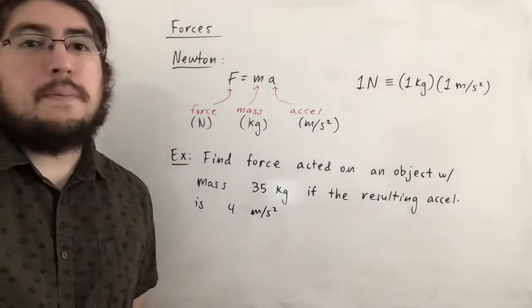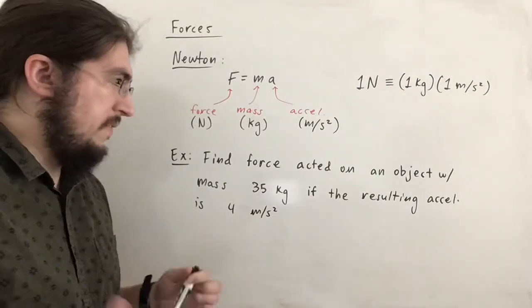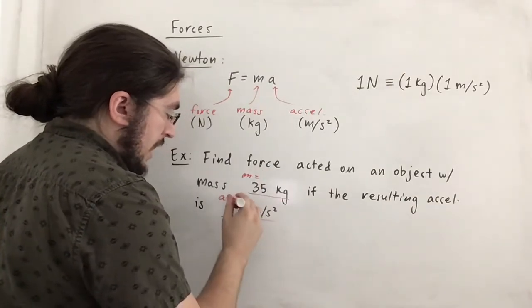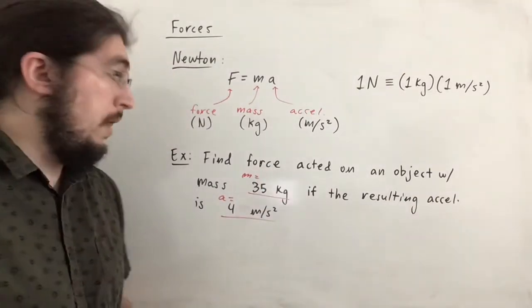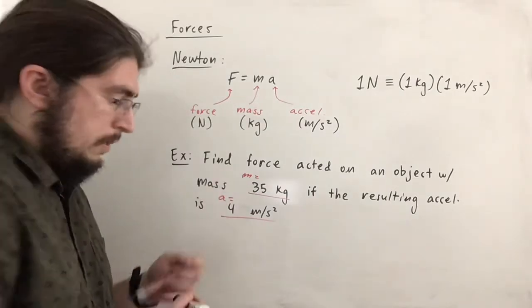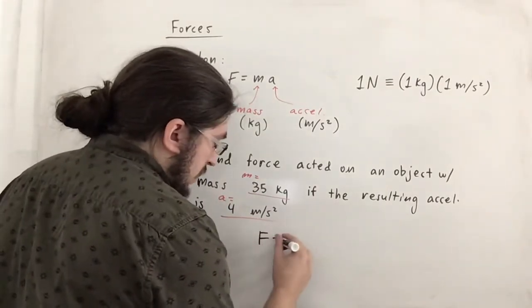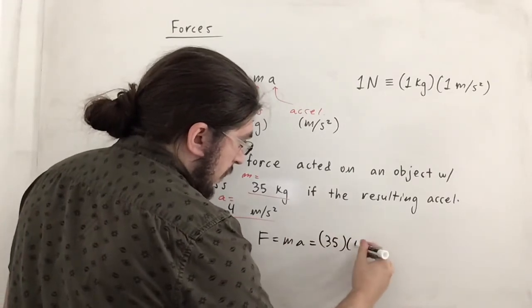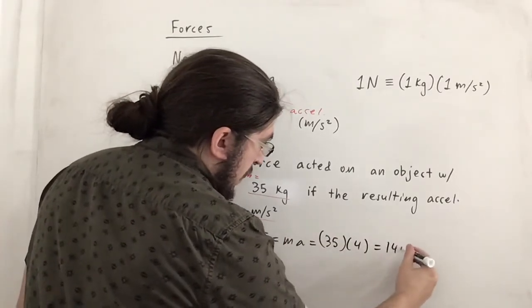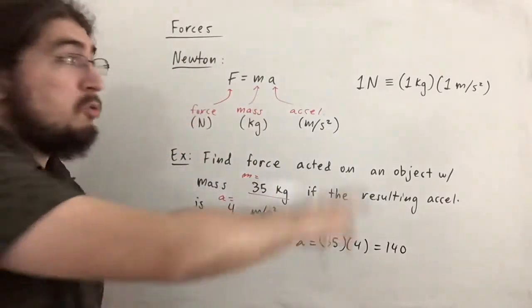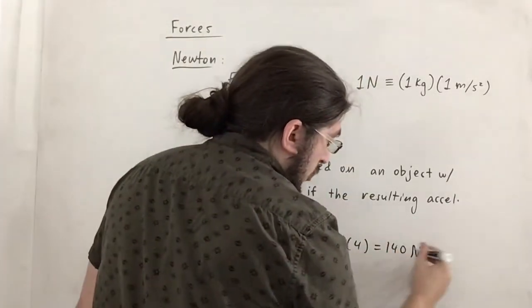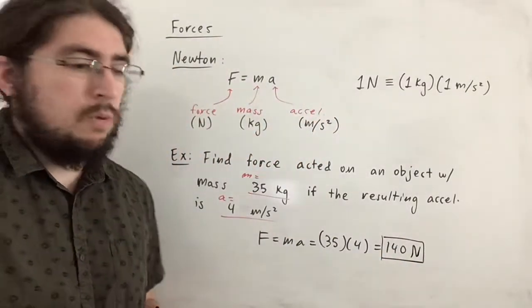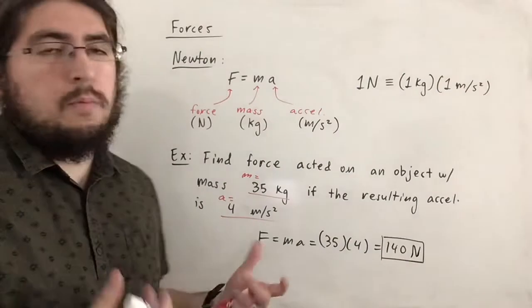Now, of course, this is a pretty basic problem because we already know everything that's given to us. We have the mass m, we have the acceleration a, and the units are correct. So right away, just multiplying these, we're going to get that the force is, of course, mass times acceleration, which is 35 multiplied by 4, which will give us 140. And the unit's going to be kilogram times meter per second squared, which we now know is newtons, or capital N.